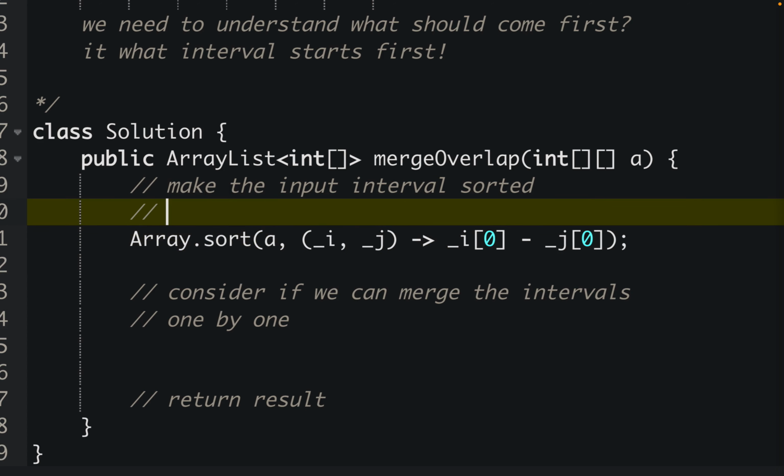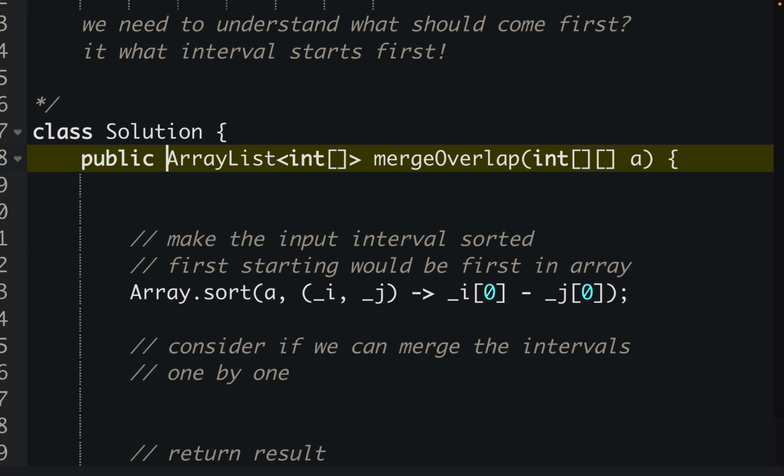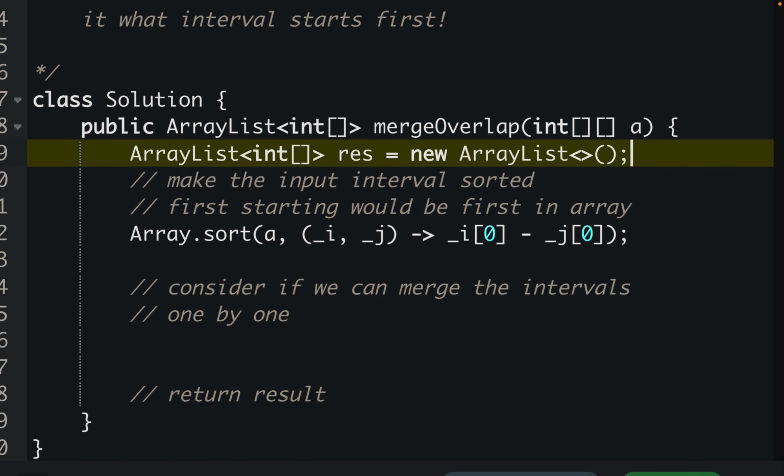Post doing this, I'm making sure that the first starting interval would be first in the array. Cool. As we are running for merged intervals, I need a data structure to store them. They want me to use a linked list. They want me to use an array list. I'll use an array list.